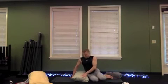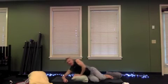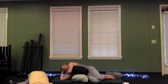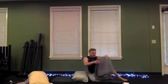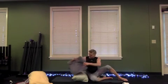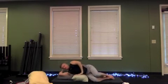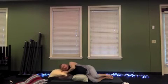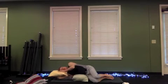I'm sitting sideways to it, so that when I lie over it, my waist and side ribs, especially my waist, are on top of it. I want this shoulder supported. So I'm a little bit high with this bolster. I'd use a smaller bolster if I had it. But if I don't have a smaller bolster, I can put a blanket down to support my shoulder. Now I'm comfortable. Now I'm going to slip a pillow in here for my head. So I can stay right here, whatever's comfortable.